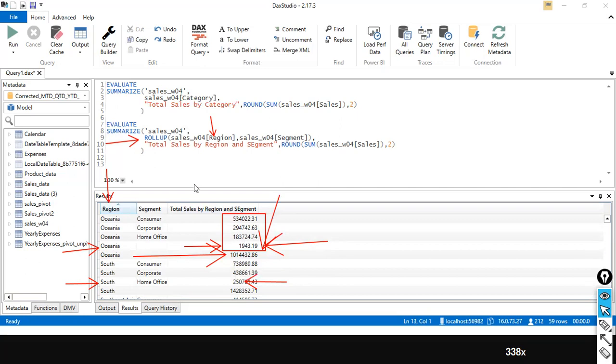Now you are able to understand that the rollup function not only does the group by operation, but also gives the subtotal for each group separately, along with the grouped values. That is what we are able to understand now with the rollup function.